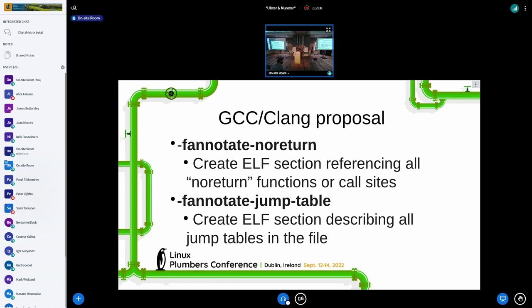Yeah, it's a great suggestion. And I think another talk earlier today alluded to no-return functions being problematic. The question that I have is, is this something that should be encoded in ELF somewhere, in a symbol table or a custom section with a custom format? Should it be in DWARF? To me, the question is always, surely other people have a similar problem, and how can we make solutions as generic as possible so that they solve our problems in kernel space, but also someone in user space surely has the same issue.